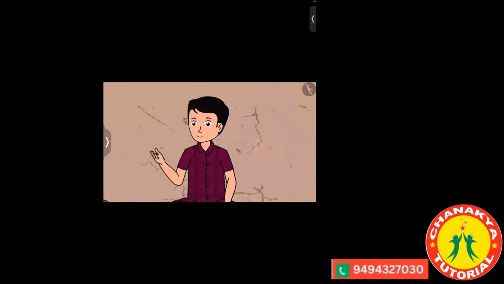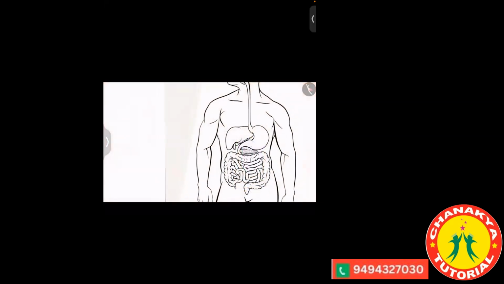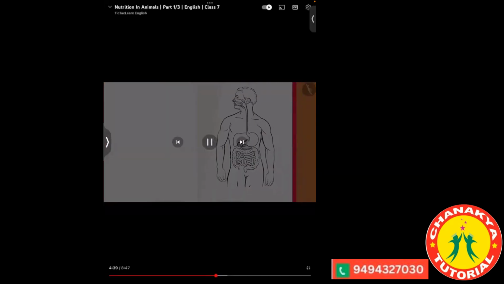What all parts are there in the alimentary canal? Come, Sonu, let us draw a picture. I will tell you about the process of digestion through it. I have a test tomorrow about the same. It will help me revise too. So this is how the human digestive system looks.